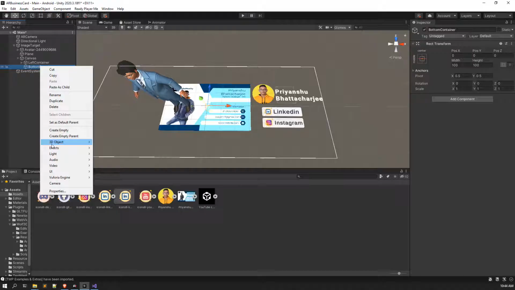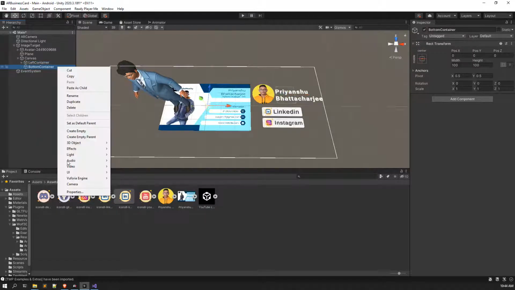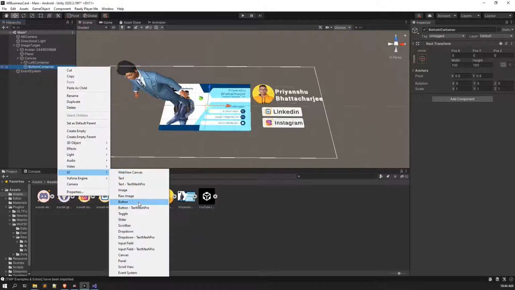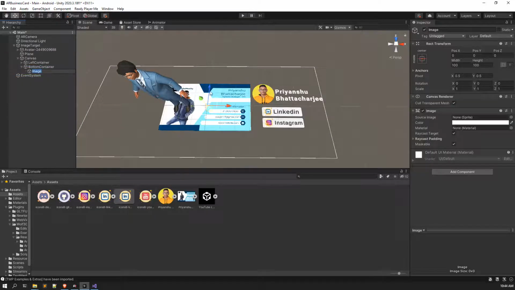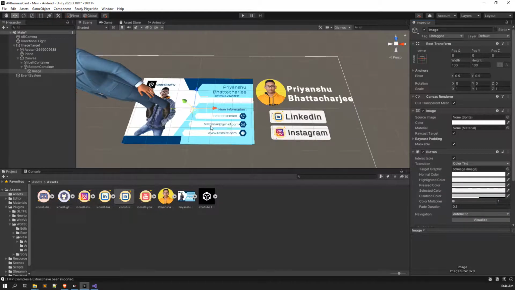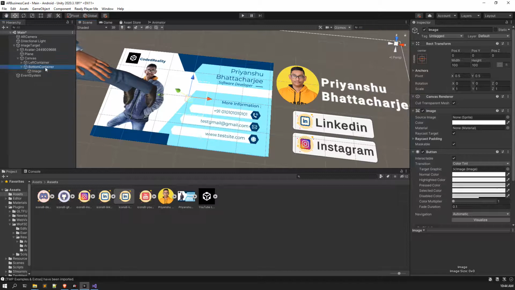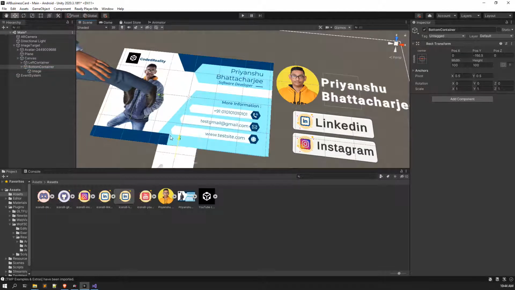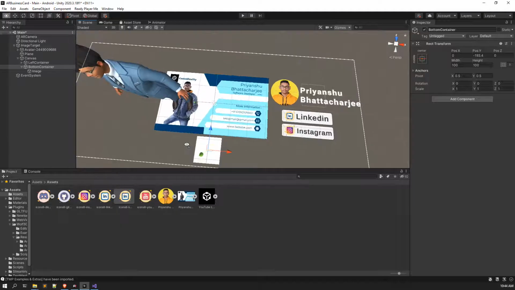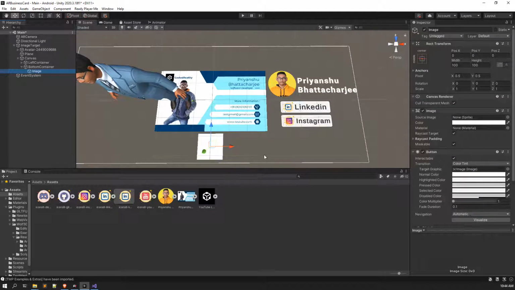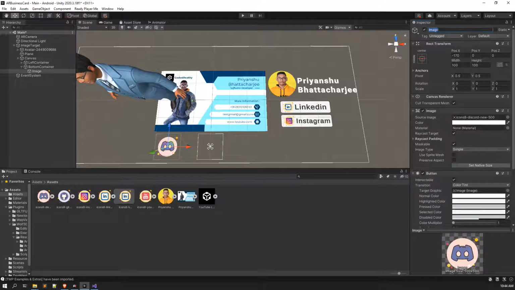Now in the bottom container, add a UI image. Add an image in here. Give this image a new component, that is a button component, because we would be using them as buttons. Now get this container and drag and drop it in here. Take this image, put it in the side, and add the Discord icon in here. Let's give it the name Discord.